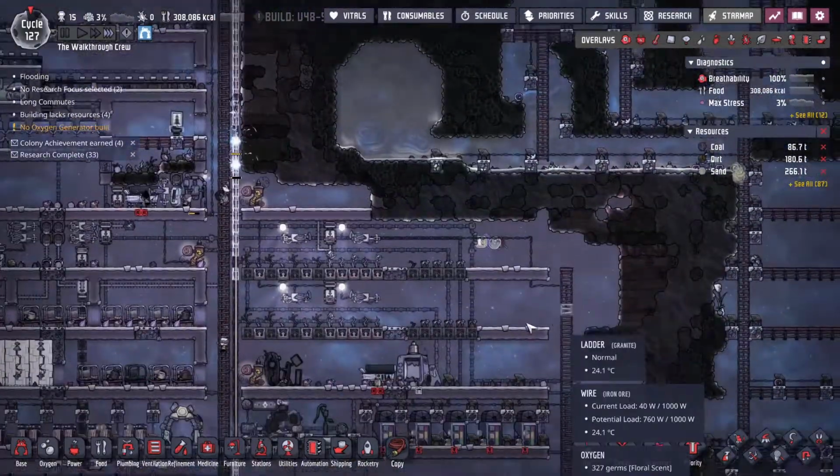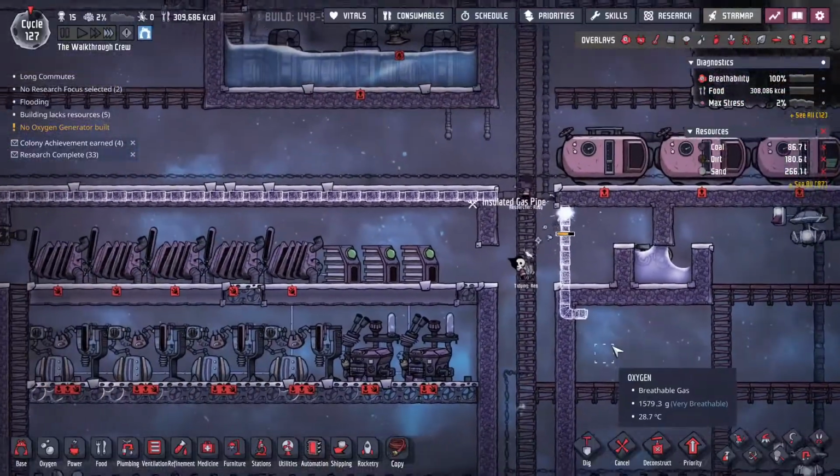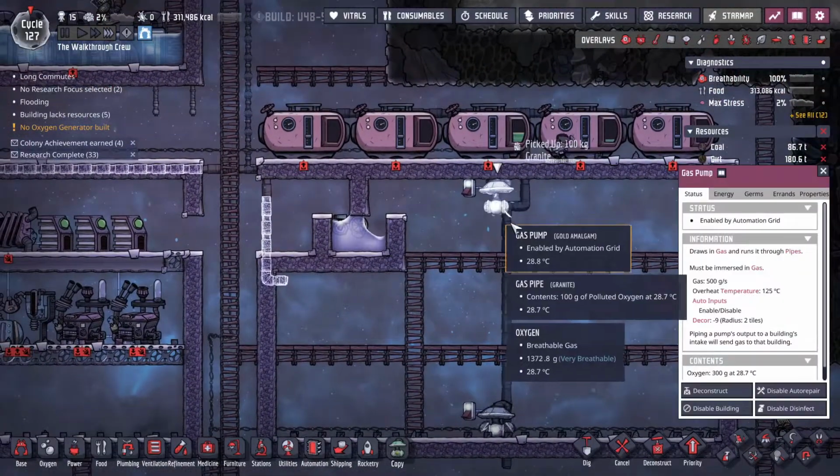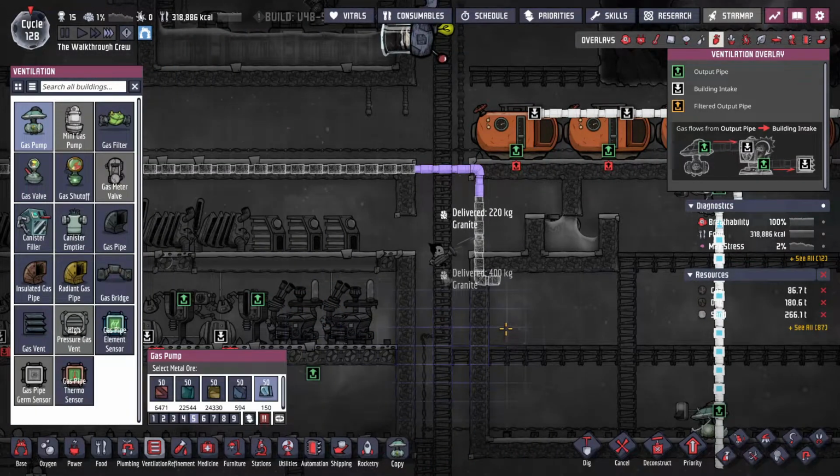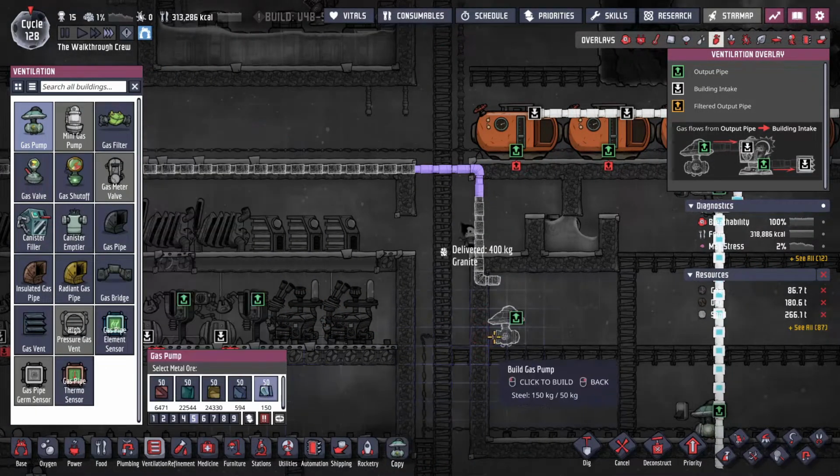So yeah, that's what we're doing there. Let's see, what else do we need here? We will eventually need a pump to pump the natural gas out. So you will also want a steel pump.